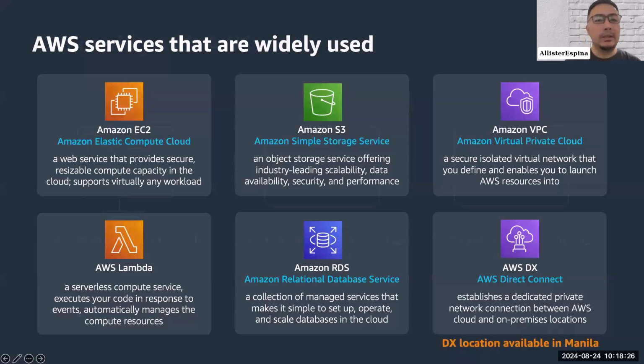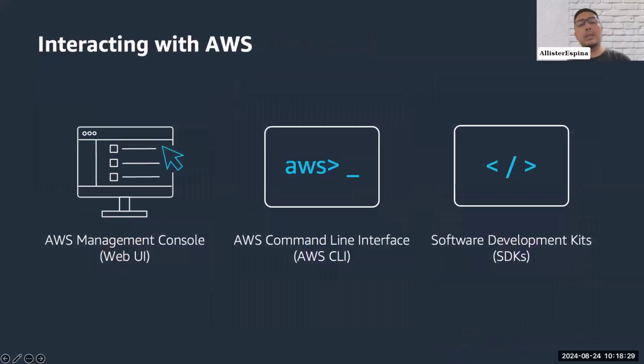Okay, so how do you interact with AWS? So there are three ways. So first is using a management console. So think about the services, compute, storage, networking, and you will provision those services using a web UI, using a device, a laptop or a tablet, as long as you have a web browser and an internet connectivity, anywhere, anytime, you can access your cloud, your AWS account, your environment. So that's web UI, management console.